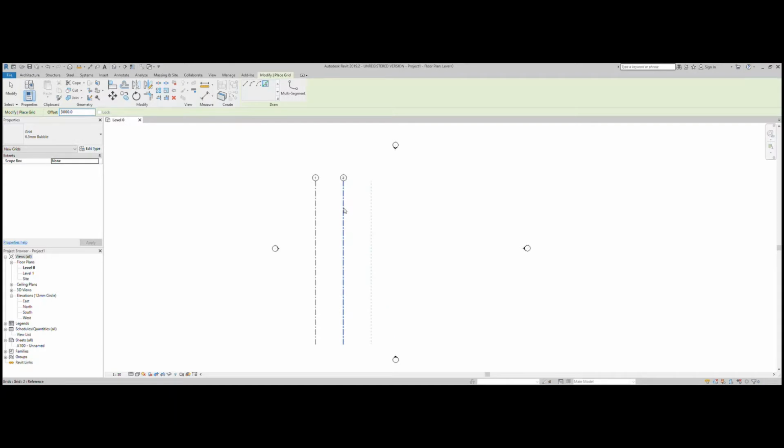And you'll notice this blue dash line appear. This blue dash line will appear either left or right. It doesn't understand a positive or negative value, so we can go left or right. If you don't see it, it's simply because it's lying underneath grid line 1 already. What we need to do is hover over till we see that blue dash line, and when we do see it, click to confirm that selection. We then add in the subsequent clicks until we have our finished grid lines.